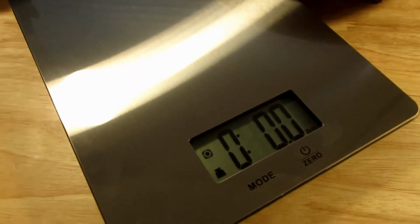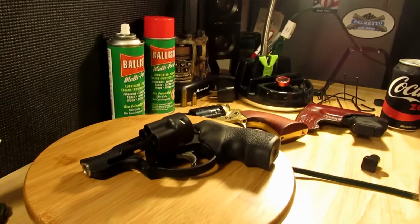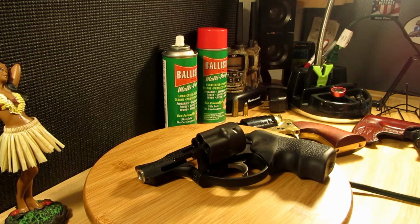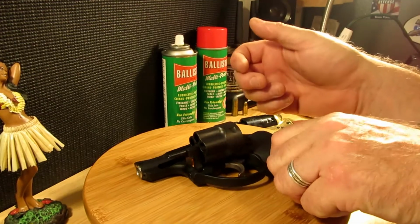Alright, I've got a set of scales set up down here, but it's not going to be in camera view. So I'm not going to go into major details about each gun. I'm just showing my top five, but I thought I'll put in the weight of each of these guns.